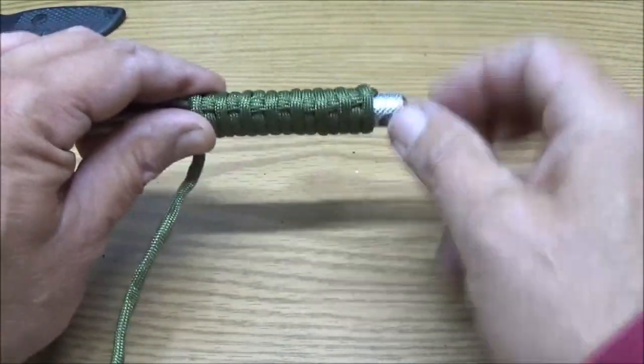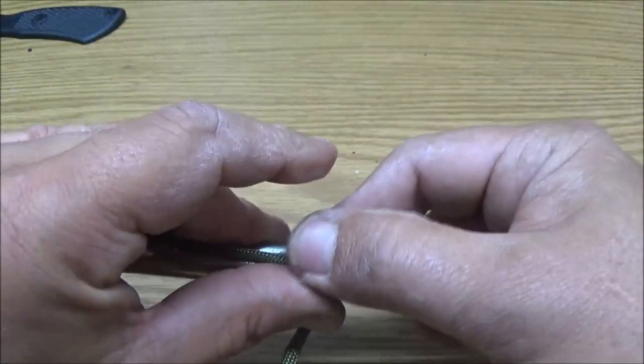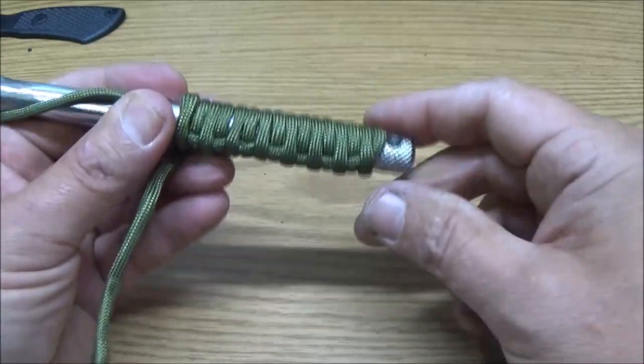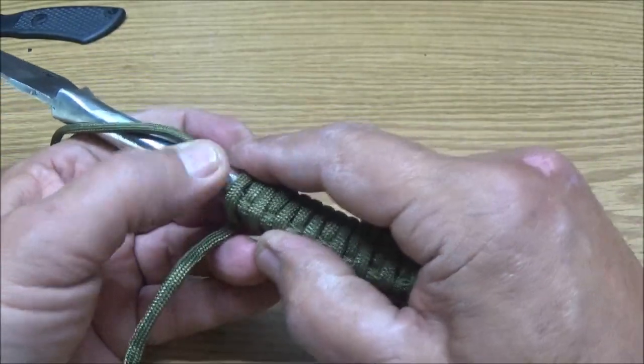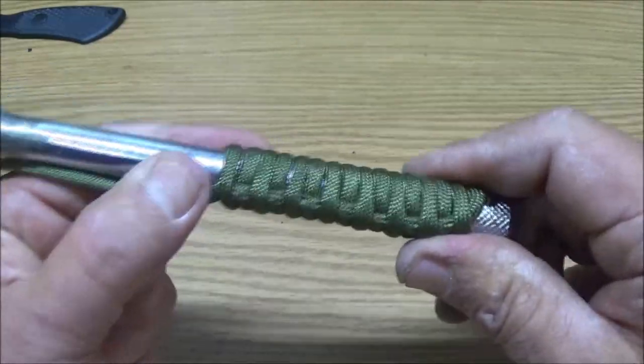So I'm gonna keep doing that. I think it's gonna look good with two layers. Hell, it looks good with one layer, but I got the cord. I'm gonna go ahead and use it. So waste not, want not, right?